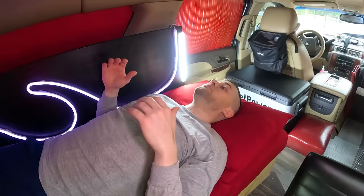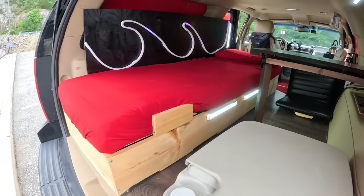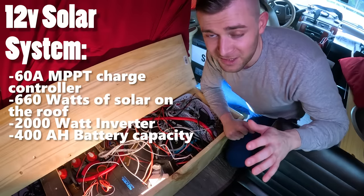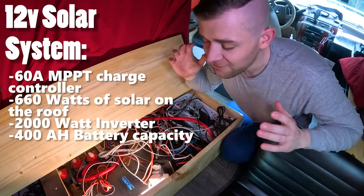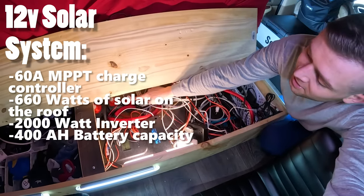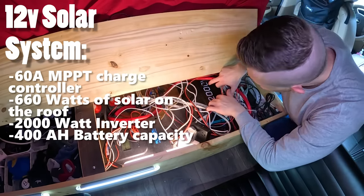The bed is a three-inch mattress and I'm not feeling the hardwood underneath it. The bed design is two by six feet, which is perfect since I'm six feet tall. The electrical system is DIY — not pretty but everything works. I have a solar 60-amp charge controller, electrical circuits in the back, and underneath the wires is a 2000-watt Renogy inverter.